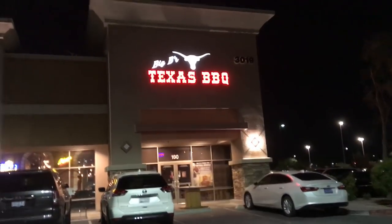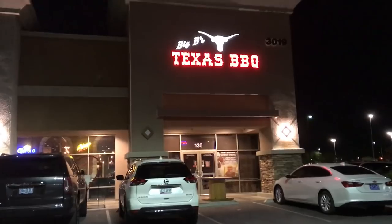So we decided to bring my dad to one of the local places that we love. We've been here before with Danny and Tina. So let me show you where we're at. We are here at Big B's Texas Barbecue, and I'm starving.